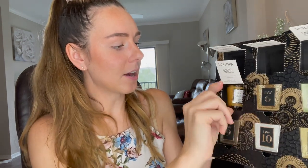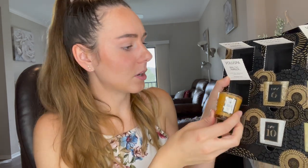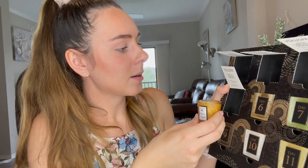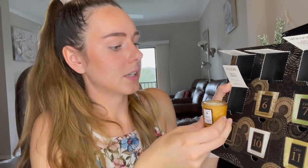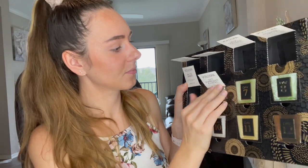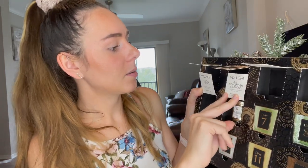This is really nice — I like this one a lot. I'm impressed so far with the scents and they're pretty potent. Day number five — when taking these out, what I'm doing is putting my thumb in and pushing it upwards then pulling it out, which makes it a little easier. This is the Baltic Amber — it's amber resin, sandalwood, and vanilla orchid. It's a nice fresh scent.